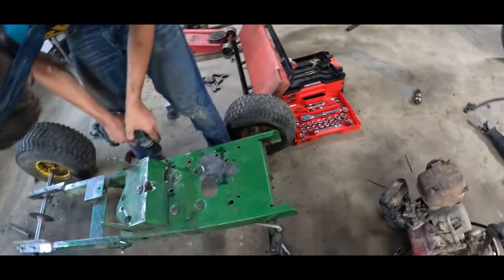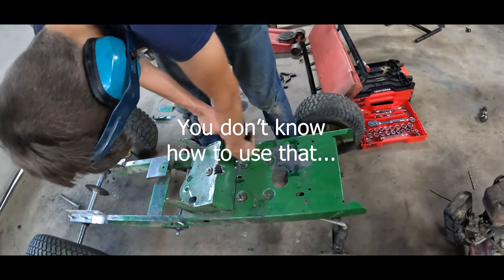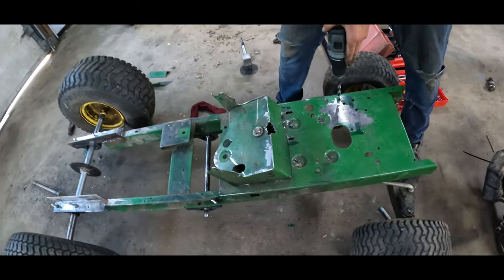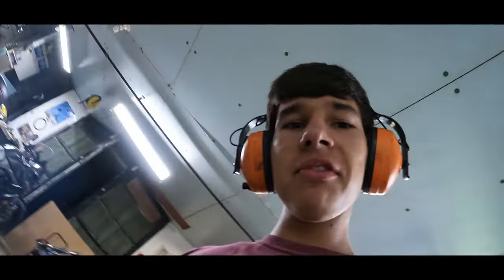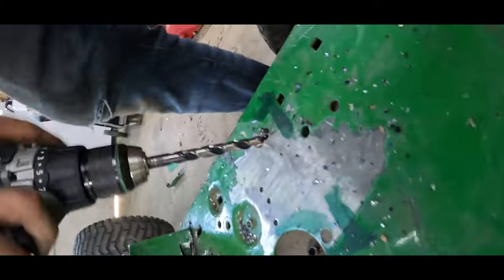Oh. Yeah, you don't know how to use that thing. Who taught me? Me. So it looks kind of dumb right now, but it should look better. Why are you yelling? Because I got earmuffs on. All right. So we're going to slap that bad boy on and hopefully it works.